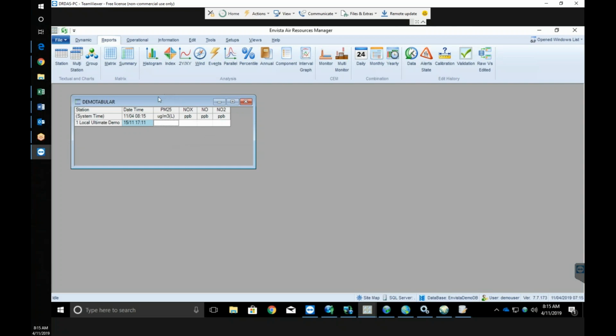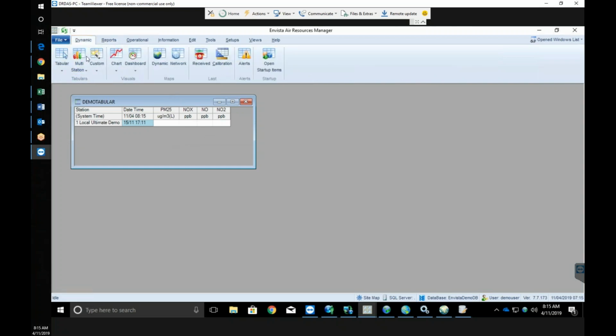In addition to that, there are other dynamic displays. So this menu, much of it is related to how a user has configured their system. I don't think we have too much set up here, but you can do dashboards and charts, which are visual. They have nice displays to show gauges, windrows type things, current values, diagnostics.